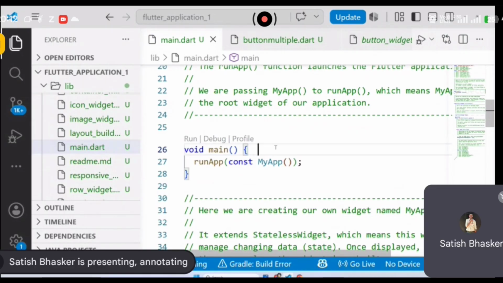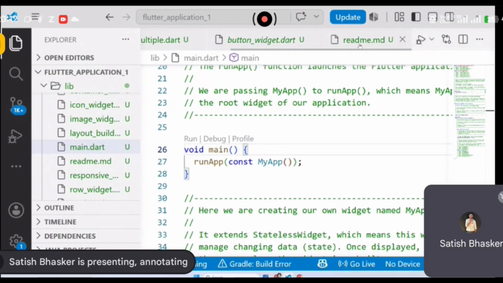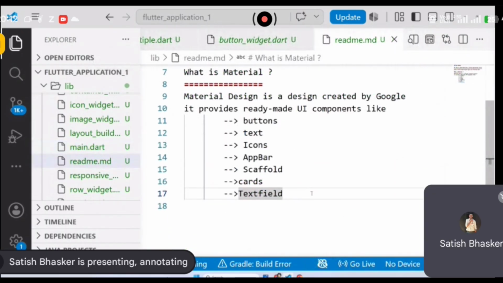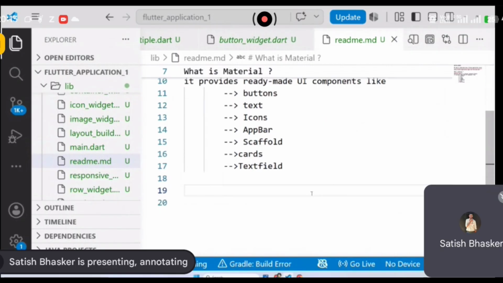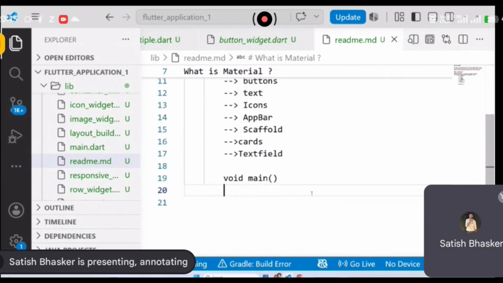We have completed the first line. In the second line, void main. I used to tell you guys that this is the entry point.